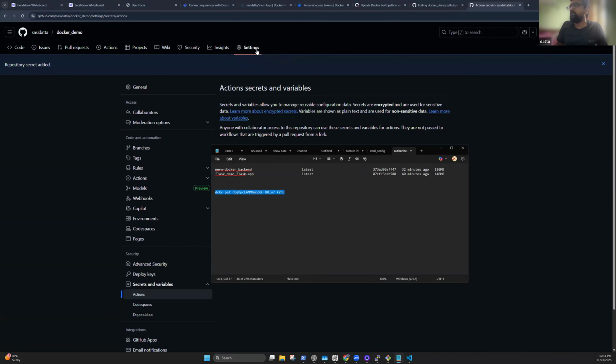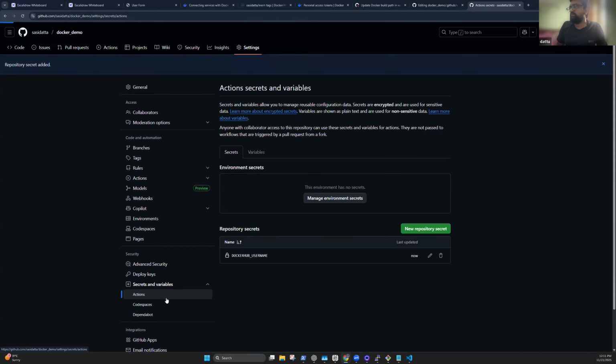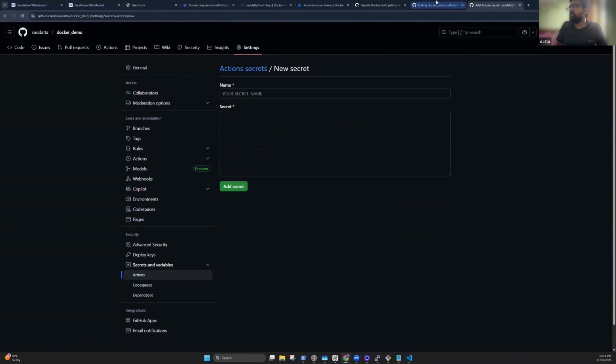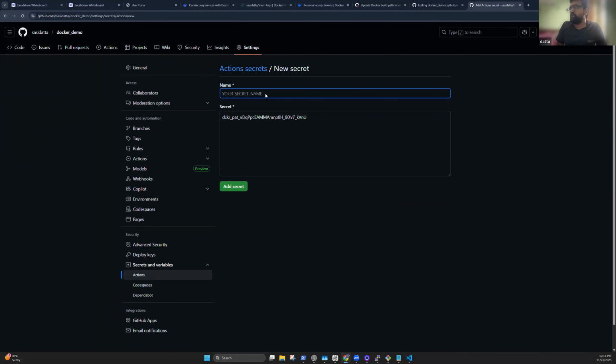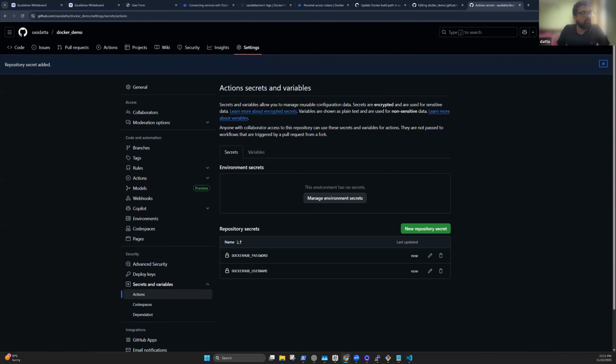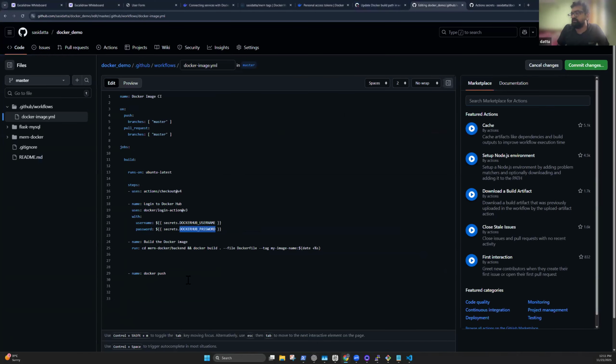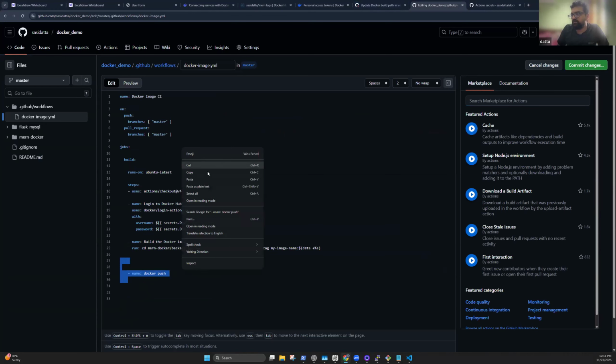This is the token. Let's add these two things.